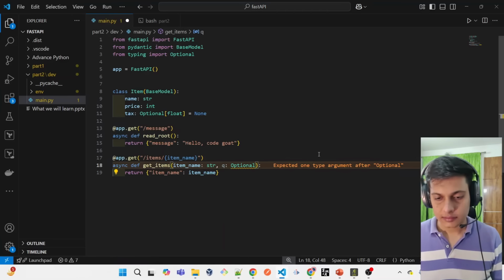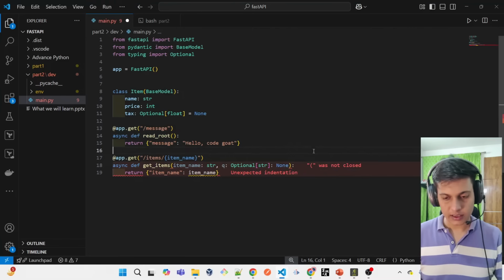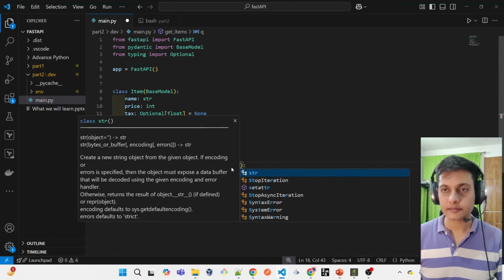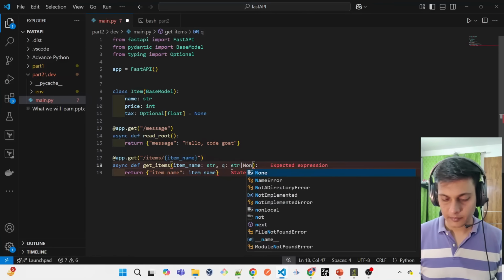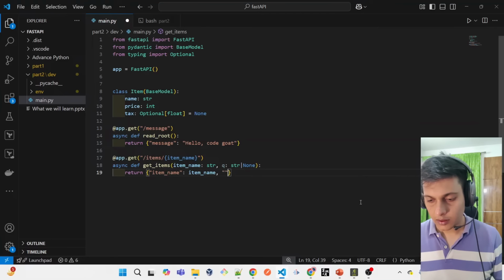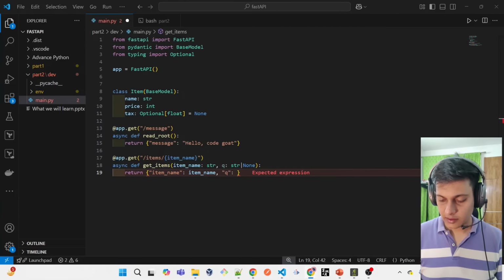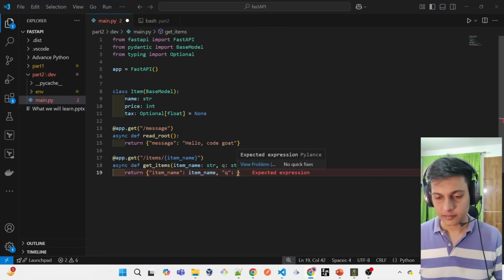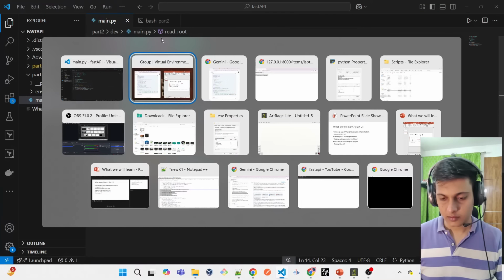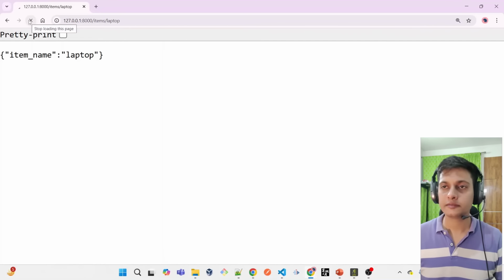Okay, coming back to our code, let's introduce the other character, this q. I'll tell you what this q is. None, or I will say the simple, either it's str or none. Again, q should be q.